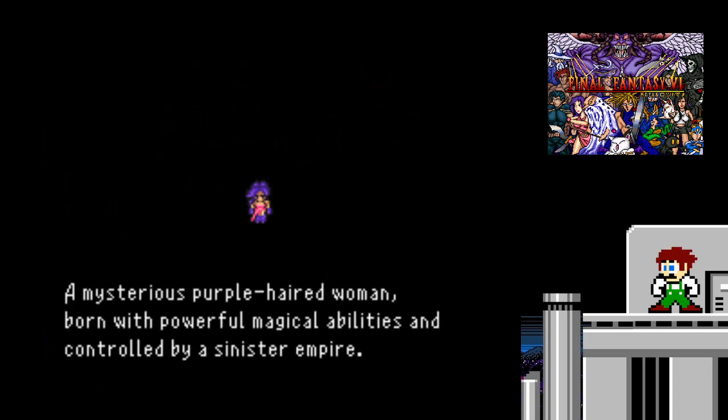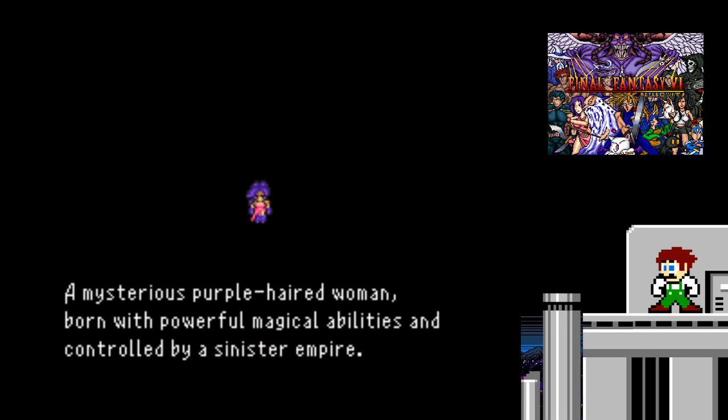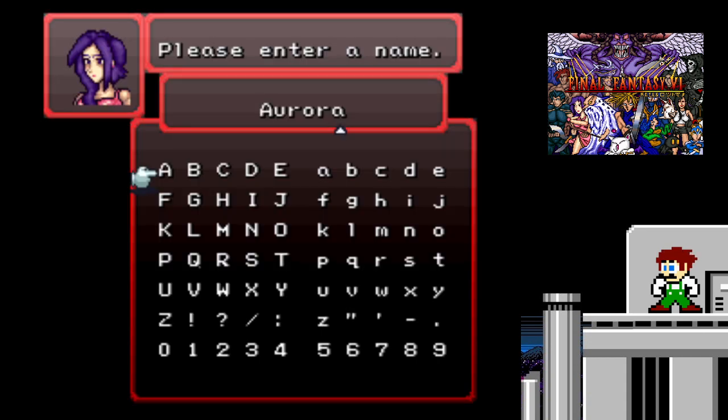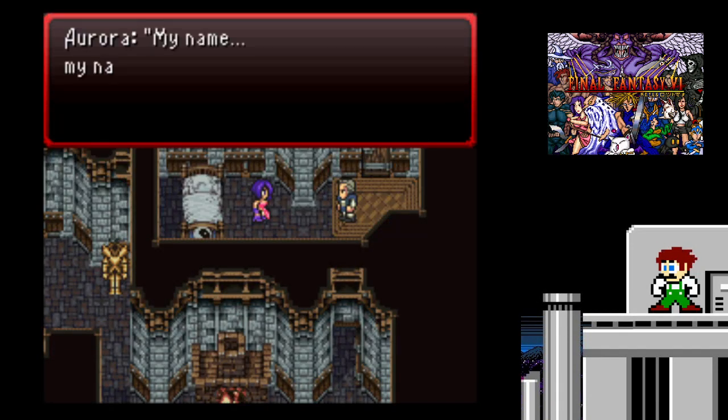A mysterious purple-haired woman, born with powerful magical abilities and controlled by a sinister empire. What is her name? Oh, Aurora. Honestly, I can't think of anything smart-ass to say right now, so we'll keep her at that.